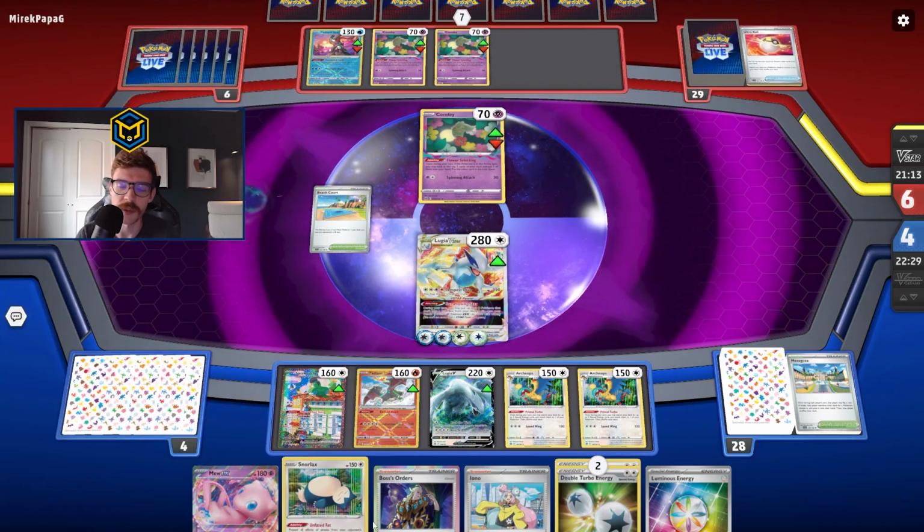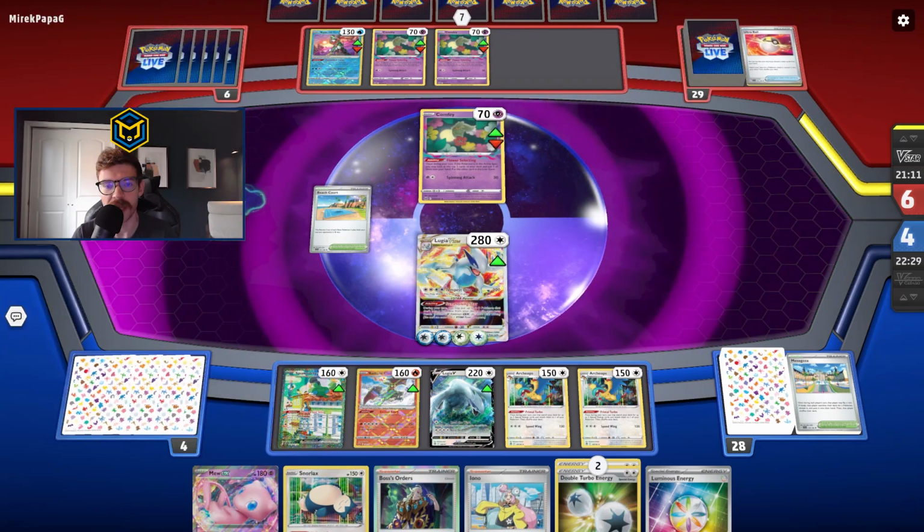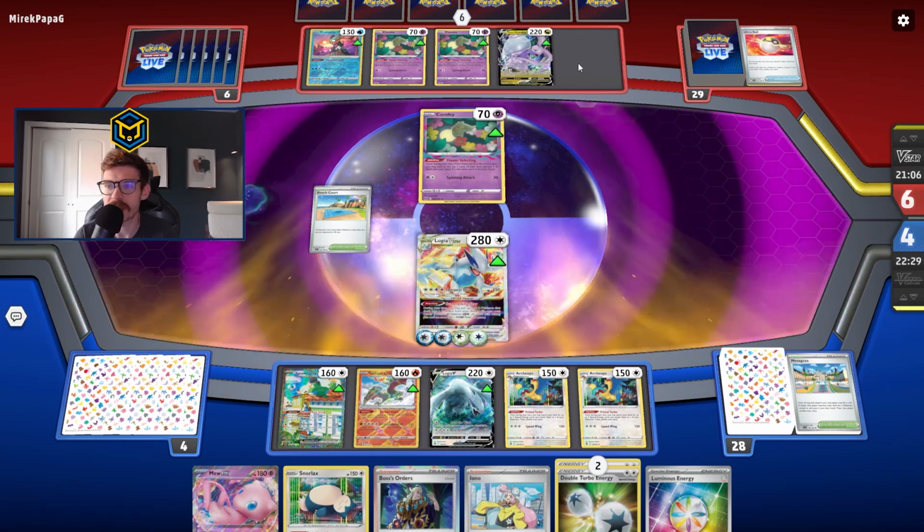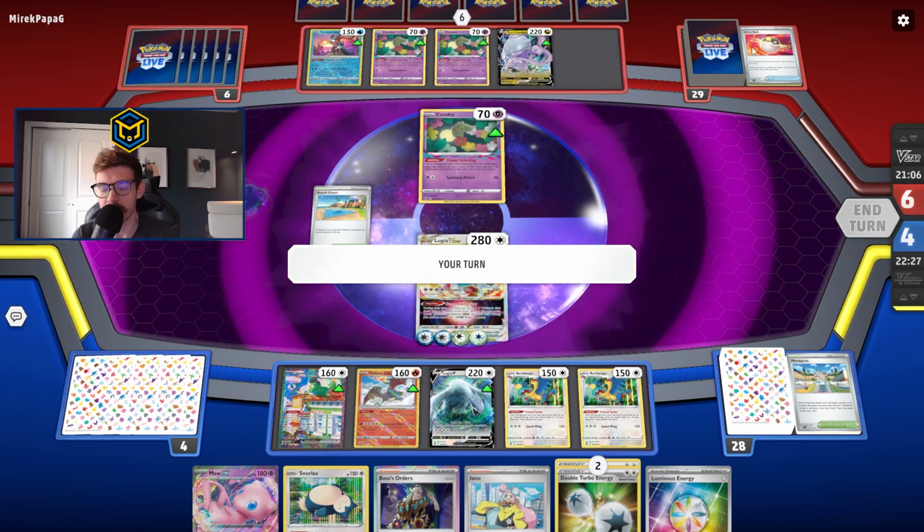There is the Goodra. So we have our second KO. That feels good. I feel like he's going to forfeit. I feel like he's going to concede as soon as we do this. But I mean, unless he drops a second one. But no, he will not.